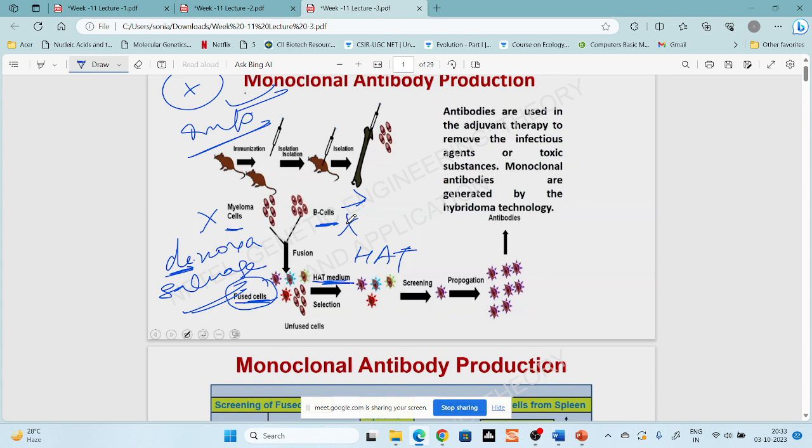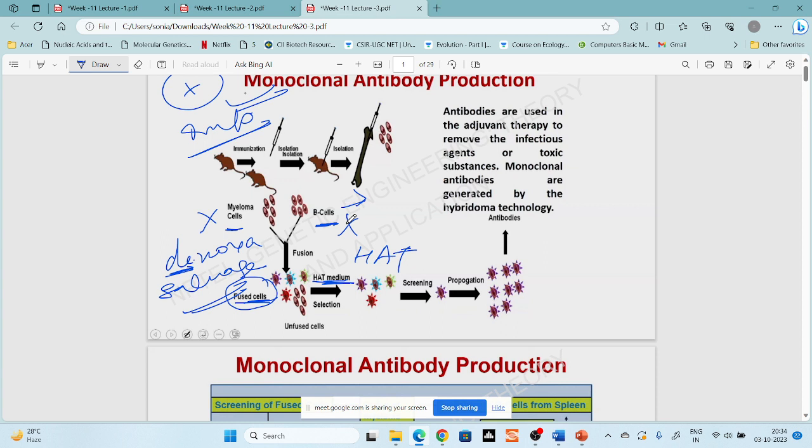In a cell, there are so many things. There are so many other compartments. There is nucleus. There is mitochondria also. There is antibody production also that is happening. But are we focused on the whole cell, or are we extracting the antibodies from those cells and just giving those antibodies? Because it's not just about the B cells here, myeloma cells are also there. So B cells will produce antibodies. Do you understand?